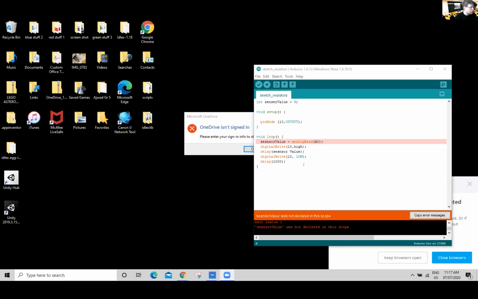Sensor value was not declared because your spelling of sensor value on top is different from the sensor value inside the loop. The correct one was actually inside the loop, but it doesn't matter as soon as you correct it. Ajwat, you have an extra S before the N in the loop. I suggest you copy it from one place and paste it in the other, so they will be the same. For those following, guys, your sensor value variable name should be the same on line 1 and 8. You introduce the sensor value placeholder to the program, and then you're not using it if you're using a different name, right?